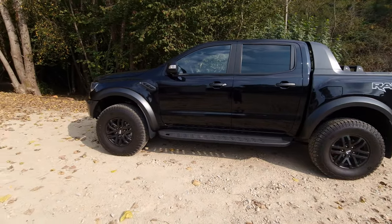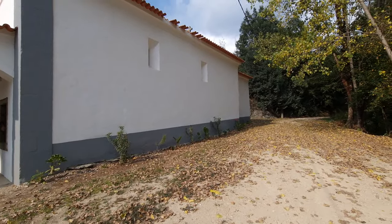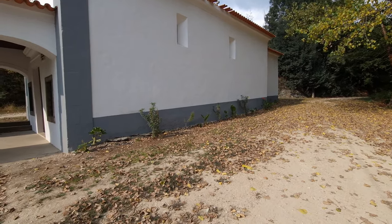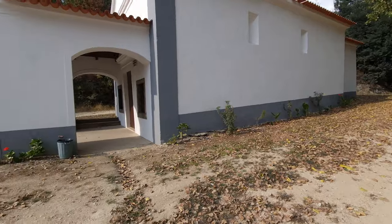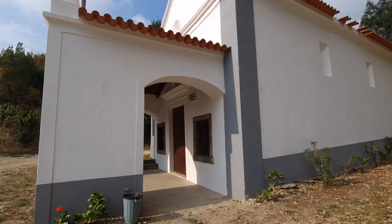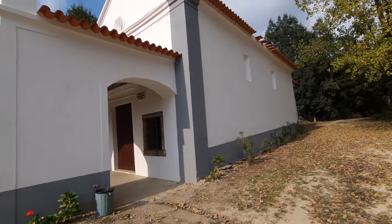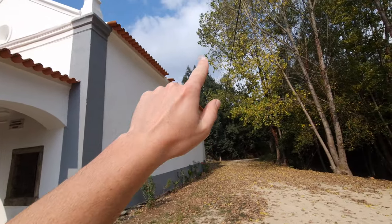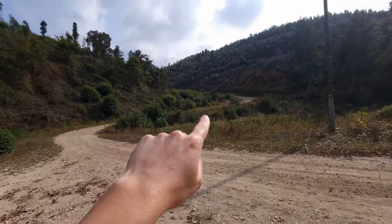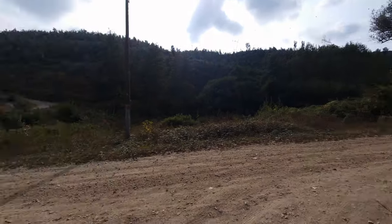Okie dokie everyone, so here we are at our famous location. Famous for us. Yeah, just hide away there. There you go. It's my dad there. At our very old church. Yep. Need some tiles over there. And we're gonna go back through that way there, to be a bit different. So yeah, just chilling here.